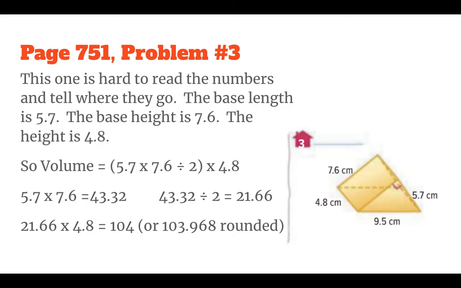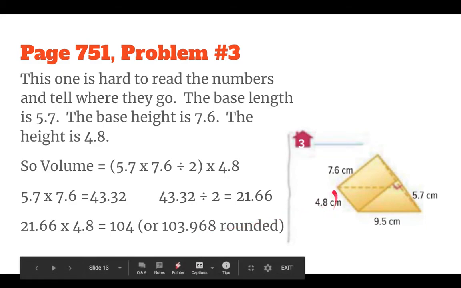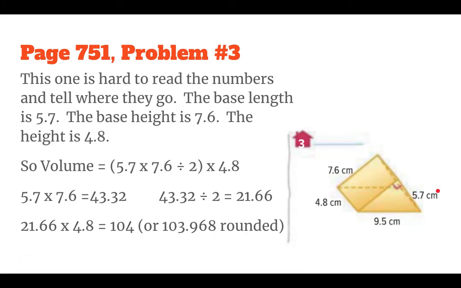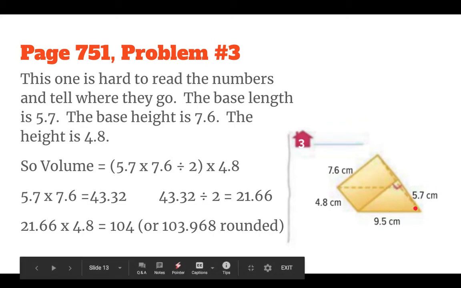Your assignment is 751 and 753. I'm giving you 2 answers here to do 2 different problems. It's 2 things that come up in the book that make it a little confusing to do the assignment from the book. The first problem I want to look at is on page 751, and it's problem 3. If we look at this, it is hard to tell which numbers you need, right? So what I know is I need to find the area of a triangle and then just times it by the height.